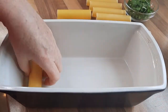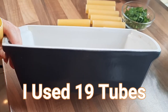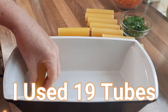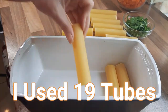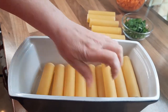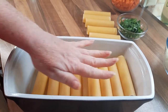Right, now depending on what dish you're going to use depends on how much mince mixture you're going to do. So I'll give you a guideline at the end of the video. But I'm using a big deep dish here and you're going to be layering these in two layers. So there's one layer. So you want a dish that would be deep enough to have a second layer with also a little bit of room left over for your sauce.